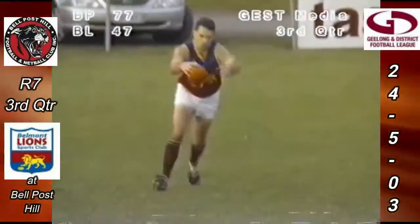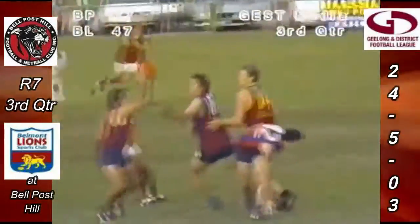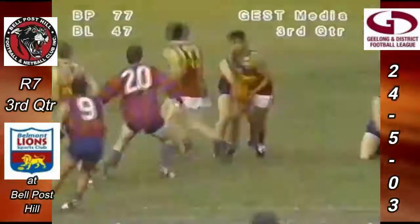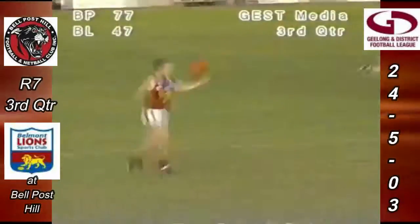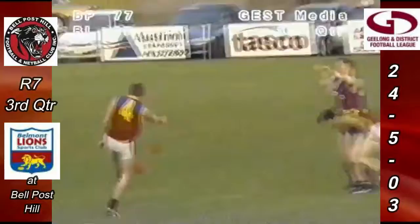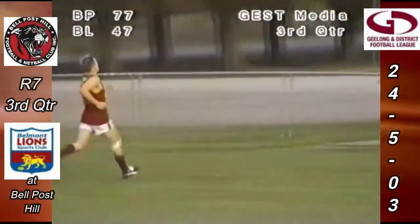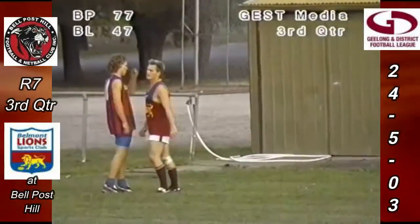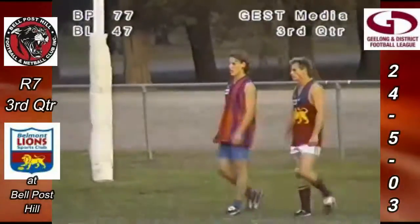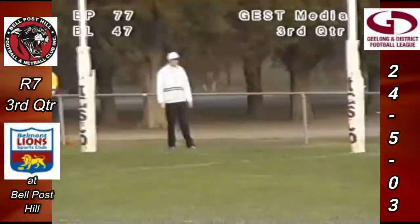at centre half back, decides to play on now, kicks to the middle of the ground. Big pack play looking for Allen in front on that occasion. Ditchburn, Bartolo handball again. Handley picked up by Robinson of Belmont Lions. Newell has got clear, he's taken the mark, he can run, he can draw a play, he's well shepherded, decides to kick from there to the full forward position. Terrific defensive work, Marinovic, came from behind, put the big fist into the ball and didn't allow Foran to take the mark. In fact, I'd suggest Foran hasn't taken a mark for the day, and with his size, Belmont Lions certainly depend on him to do that.